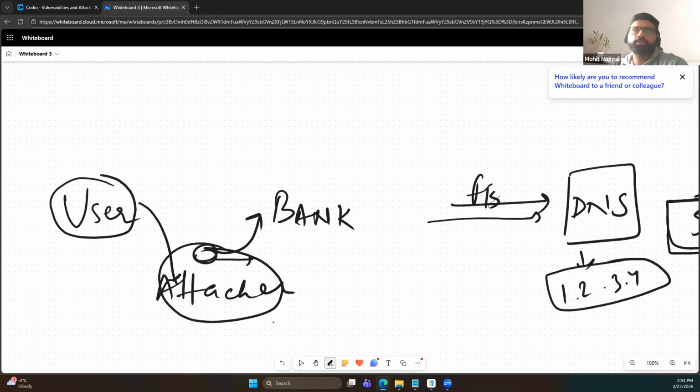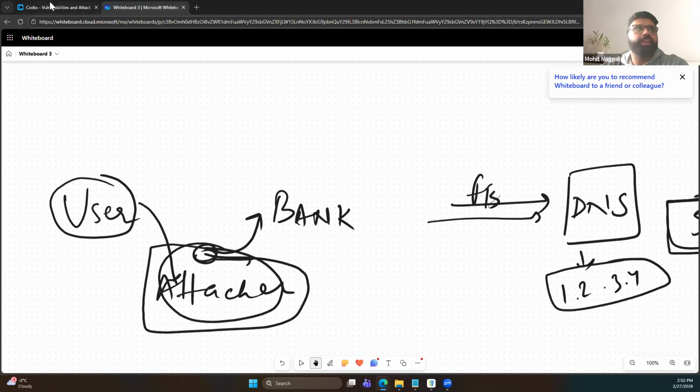What will the user do? They will try to log in again. Now, I have already captured the ID and password, which I could use at a later time to re-authenticate and conduct fraudulent transactions. So that's how credential replay works. You are capturing the credentials and then replaying them at some other point of time to carry out the attack.